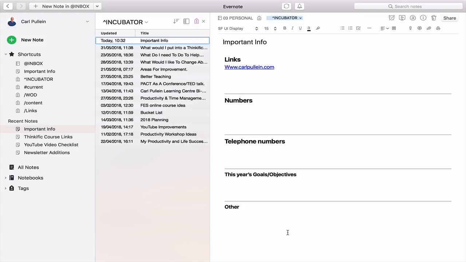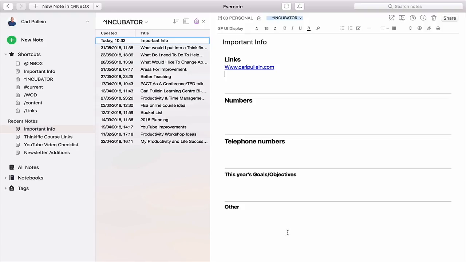My ID number for living here in Korea, my permanent residency number, I have that put in here. I don't really have that many worries about security, but if you do, you can actually save this as an offline note, which means it's only available on the device. So if you're working only from your mobile, maybe you want to keep that as an offline note or a notebook. That way you can actually keep things very secure.